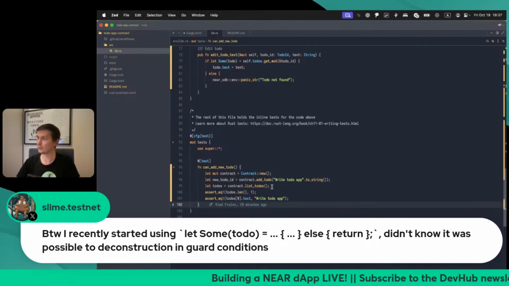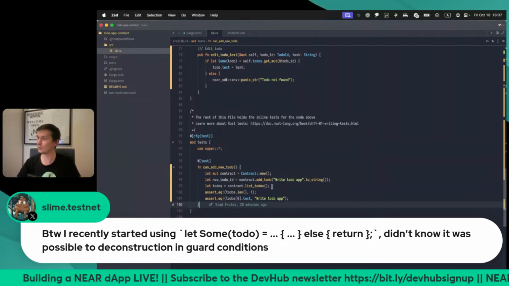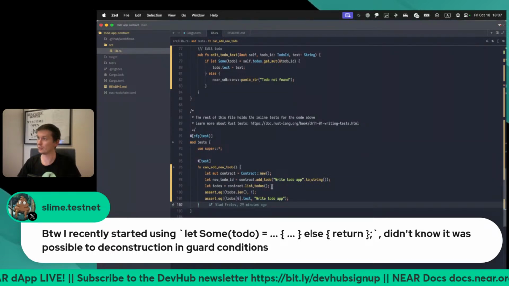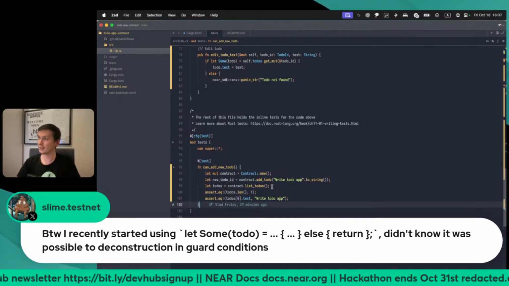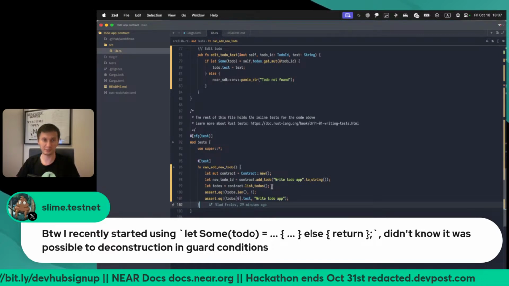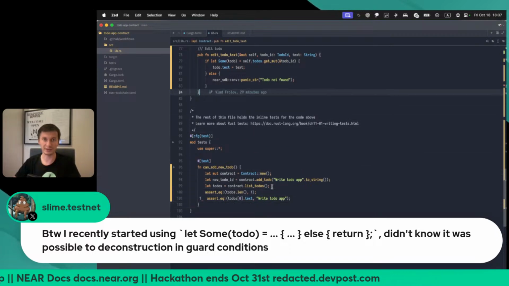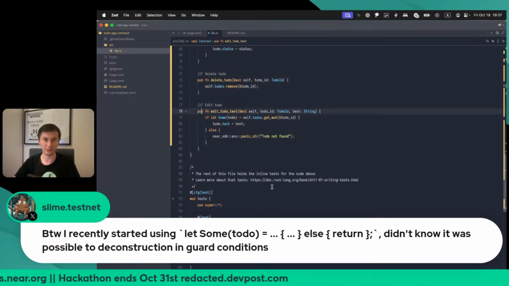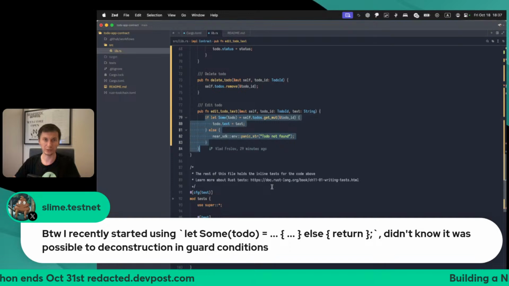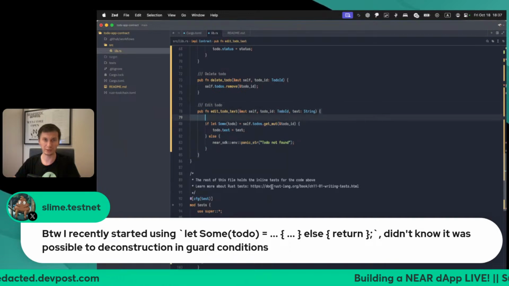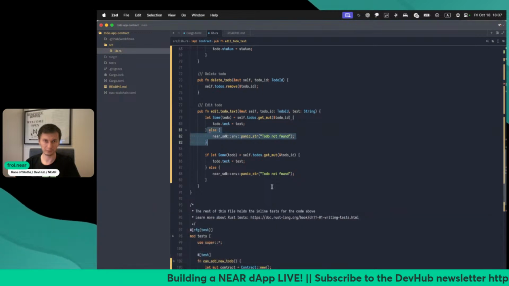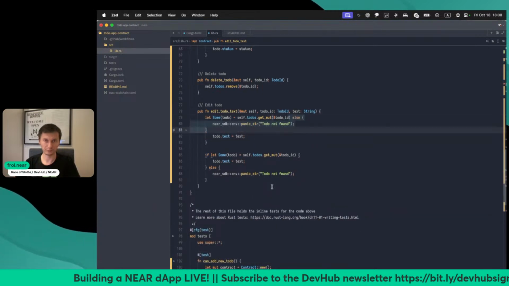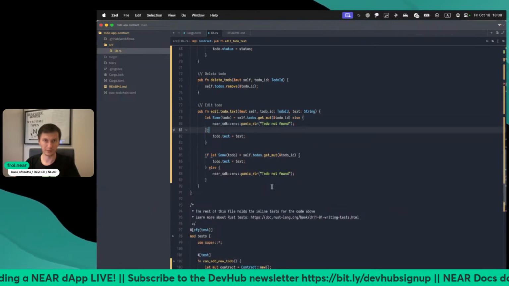Someone started using let Some and return. Do you know it was possible to do destructuring in conditions? Yeah, let else is pretty interesting syntax indeed. So we could rewrite this guy into this.